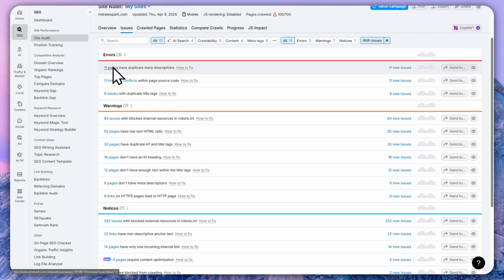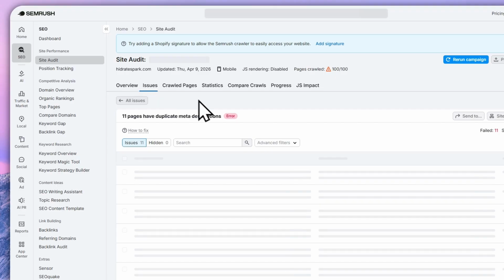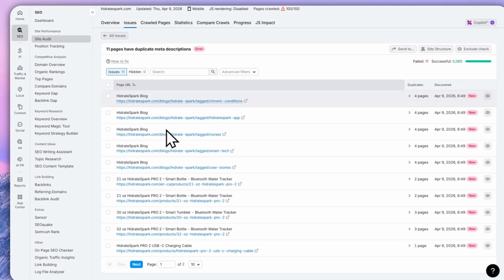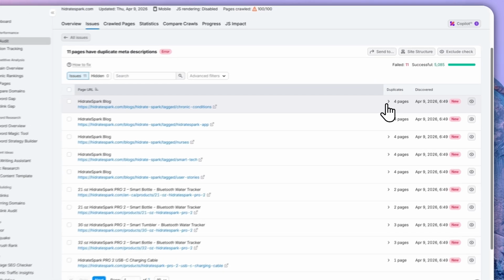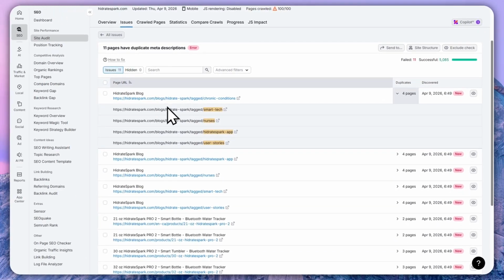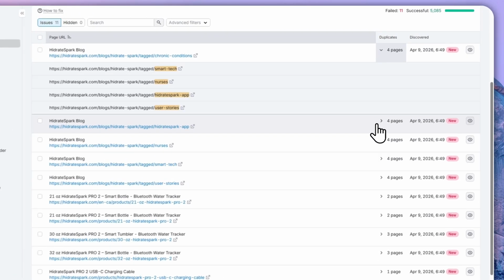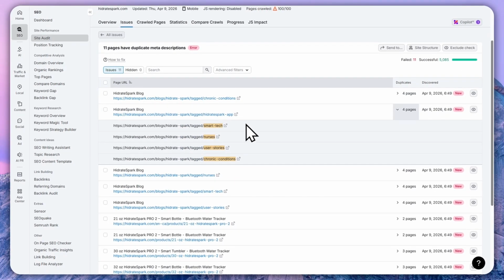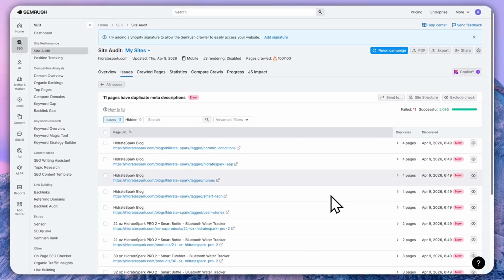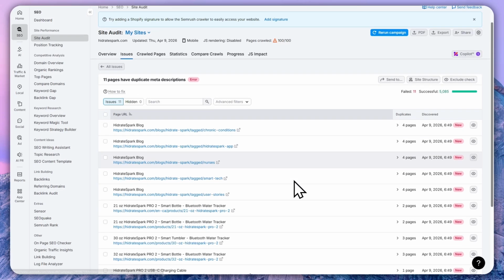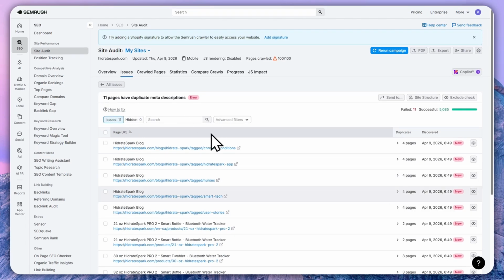So in here, you can click on each of the issues right here. For example, here, 11 pages, you can click on that, and then you would now be able to see more info regarding that, and then you'd be able to see it right here. So you can go into that specific page of your site right here. So you could navigate easily and fix it from there. And then you could also expand this, and then you'd be able to see more right here. So there are 4 pages regarding this issue right here, and also on this one right here. So you have your page and subpage and so on. So that's how you would want to navigate in fixing this issue right here. So that would be subjective on what your issue is. So I can't really pinpoint it right here specifically, but this is how you can do that.